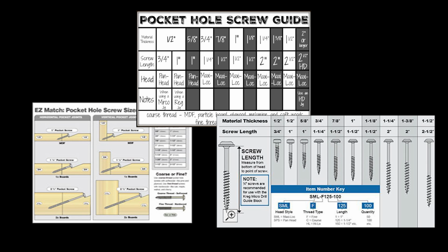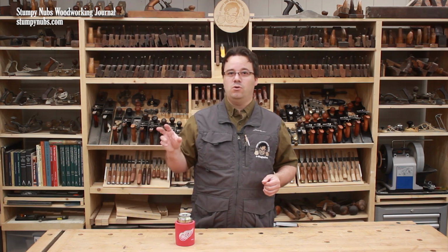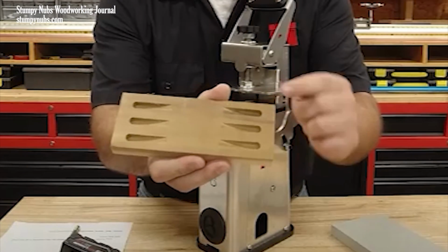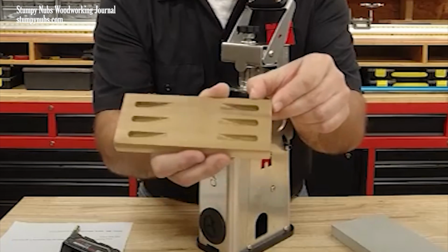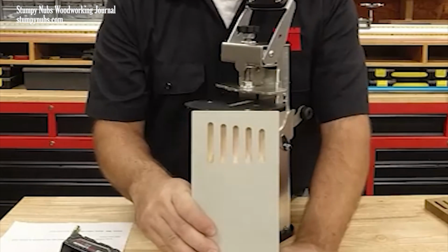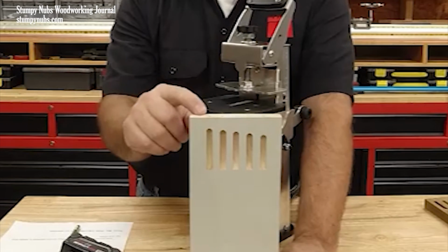Every pocket hole jig manufacturer has some sort of chart to tell you what length of screw you may need based upon the thickness of the material you're using. But it's still always a good idea to do an eyeball test just to be sure you have the right screw for the job. It's worth pointing out that Castle pocket hole cutting machines in particular allow you to adjust the distance between the pocket and the end of the board, so you may use one screw length with a wide variety of material thicknesses. This is a handy feature that I think is unique to that machine. It's very useful.